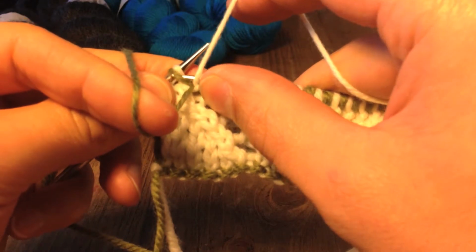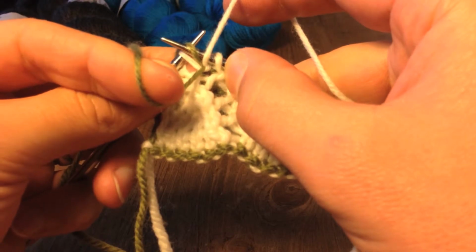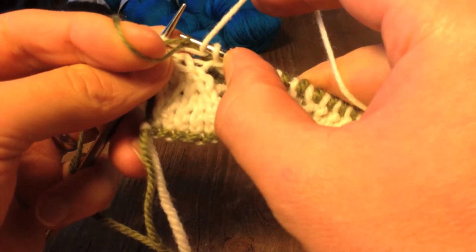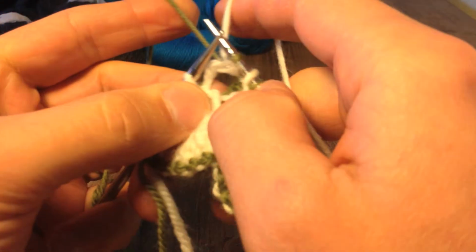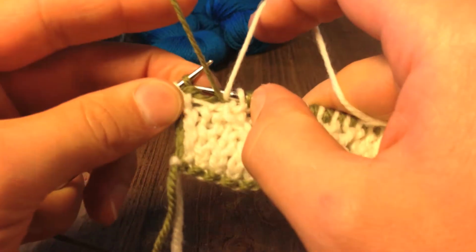Sometimes these two don't want to come apart because they become good friends. But there I am under just the green, the white one's still there on the needle. Purl that, take it back through as normal, and then and only then slip both strands off the needle, return the working yarns to the back, and continue working.